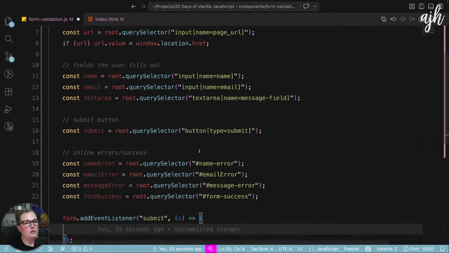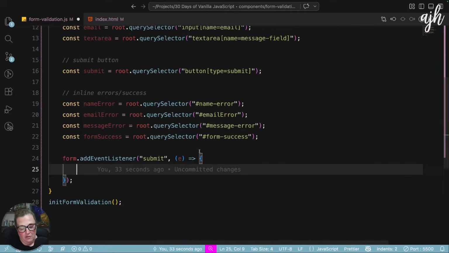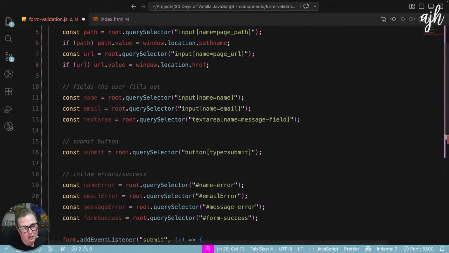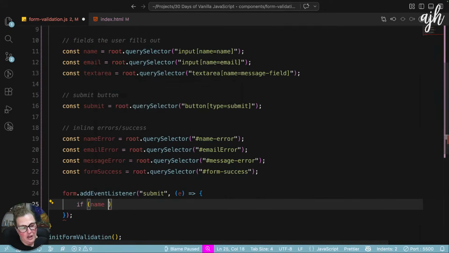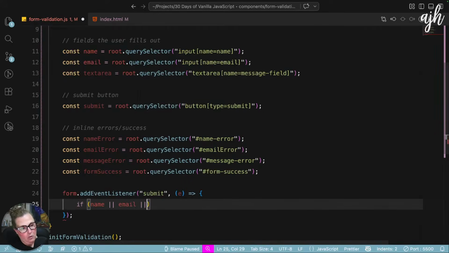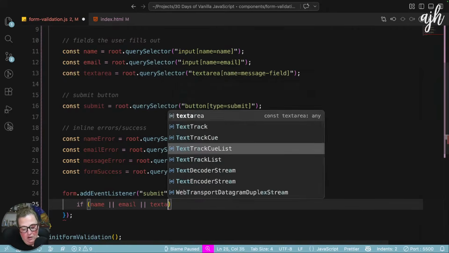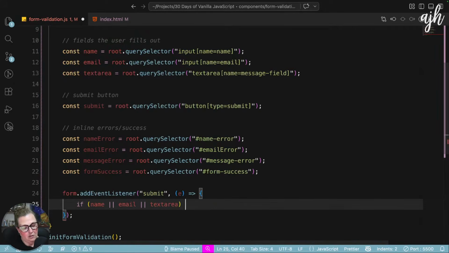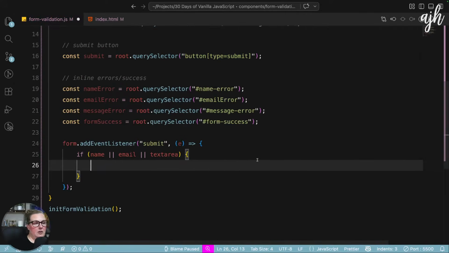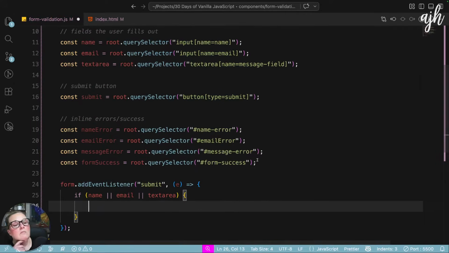So what are we checking for? Name, email, or text. So can I just do this? If name or email or text area, if the name, the email, or text area, or do I have to do one at a time?